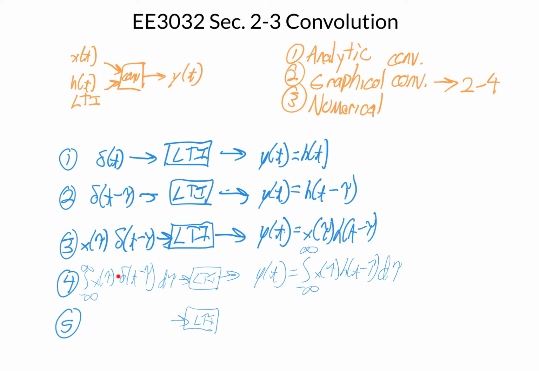is 0 almost everywhere. The only place it's not 0, causing the whole integrand to be 0, the only place it's not 0 is when this argument right here is itself equal to 0. So when t minus tau equals 0, or when t equals tau, then something interesting happens, and we apply the sampling theorem. In the sampling theorem, we went through a few steps, and the conclusion was that when you have this expression, the answer is x of t.